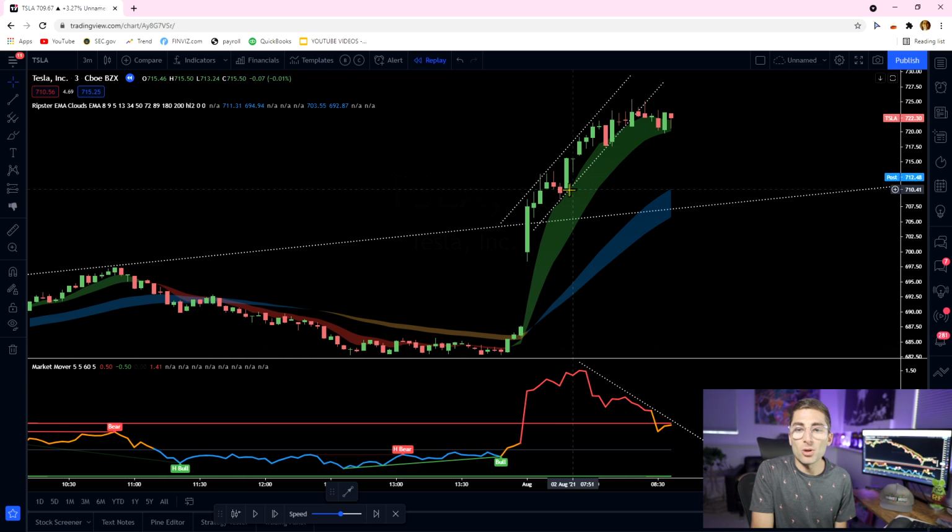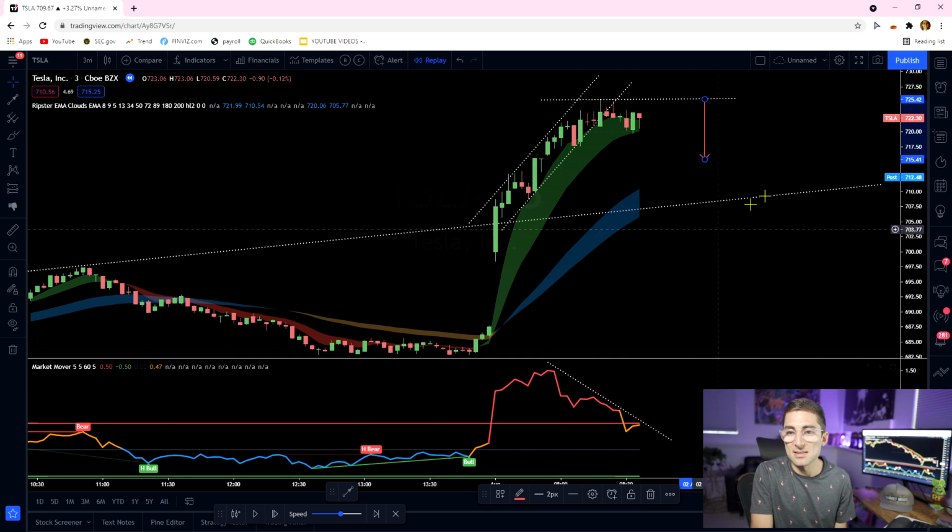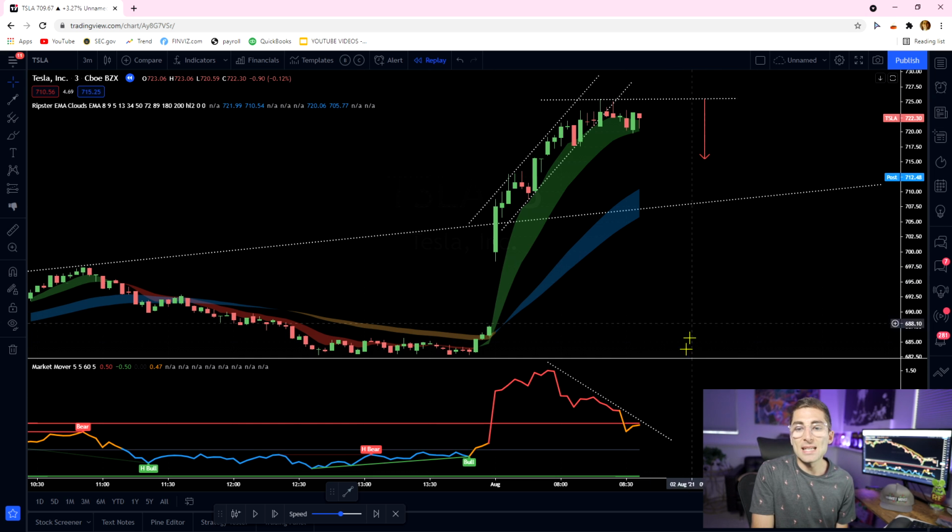So the best entry point was obviously down here at the EMA cloud touch. At this point, you can draw the top in the market at the wicks here. And if you double top, that typically is your entry point for puts if you have your exaggerated divergence down here. So this is scalping on a smaller time frame. You can use larger time frames, but this is kind of like a surgeon's play here. If you're really fast and you can manage it, this is a good downside setup if we hit 726. So let's just see how this theory holds up.